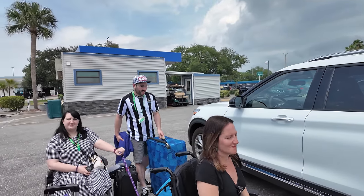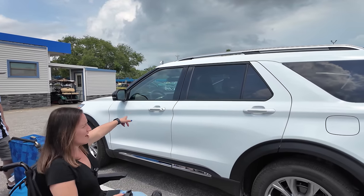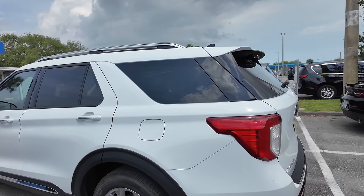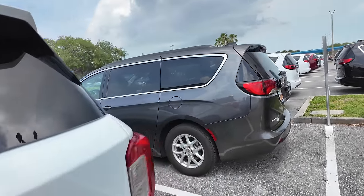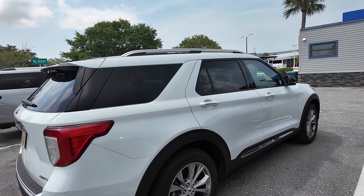We've got a Ford Explorer! The guy at the desk was very friendly and chatty. We need to check this car out - it's plenty big enough for us with all the bags and the wheelchairs. We're going to Wawa first! We're all packed in the car - that was a great bit of Jenga. There's a lot of space back there with two seats down, so we might be able to get more people in the car.